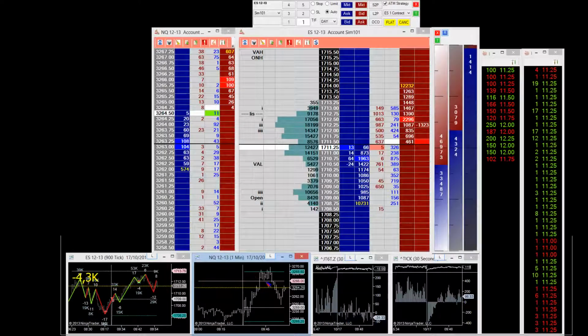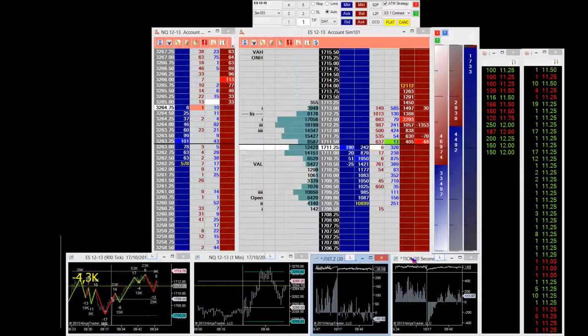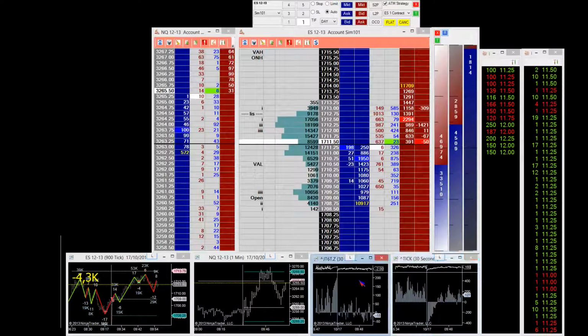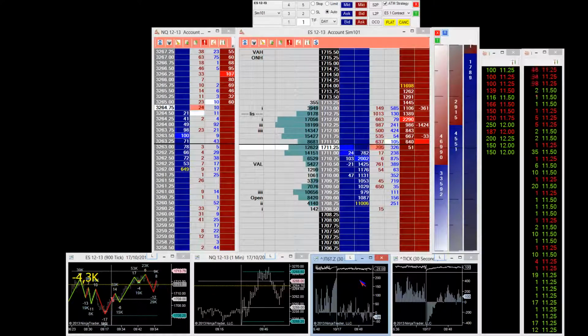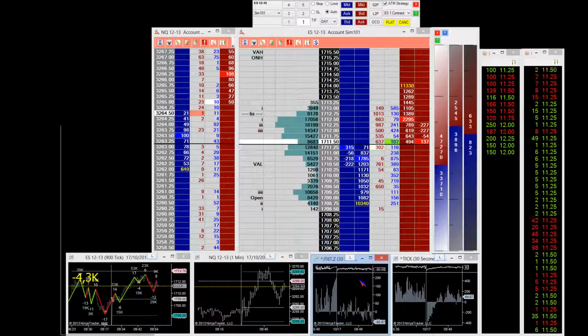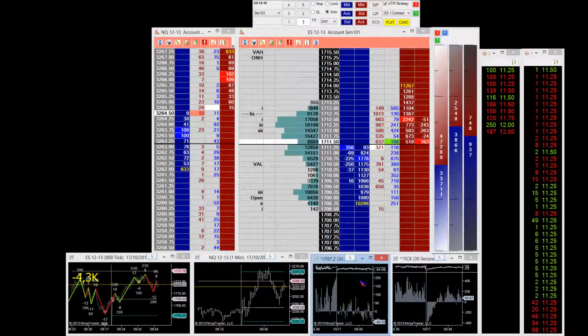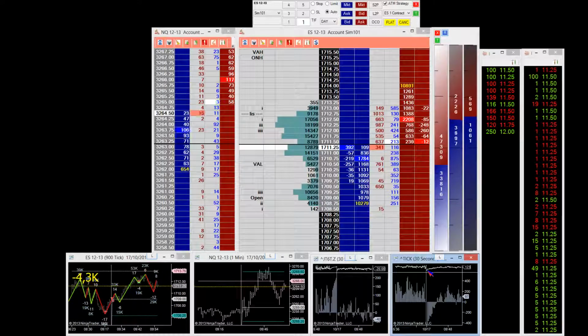Okay. The next thing that people look at is market internals. So if you don't know about market internals, the tick, the NYSE tick is here, and the S&P 500 tick here. All that the NYSE tick says is how many stocks in the New York Stock Exchange are ticking up versus ticking down. So if the last price move in a particular stock was upwards, that's a tick up. If the last price move was a tick down, that's a tick down. And what you see here, this tick chart, it's actually an average of that tick. It's me taking the open, high, close of the tick and displaying it.